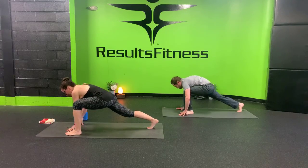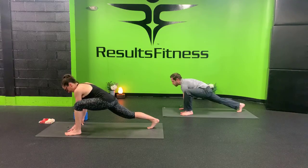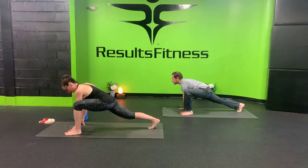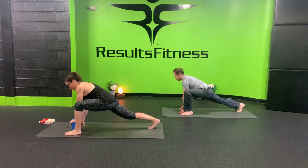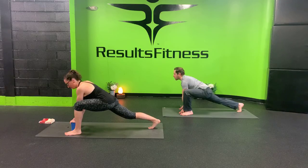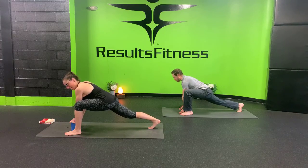Bring your left hand to the inside of your left foot for this nice long, low lunge. Lifting your heart and chest here, sinking your hips down and forward. Again, you can always have that block underneath your hands to bring the floor up a little bit higher. Feeling that stretch in the hips. Taking a nice deep breath in and a long breath out.